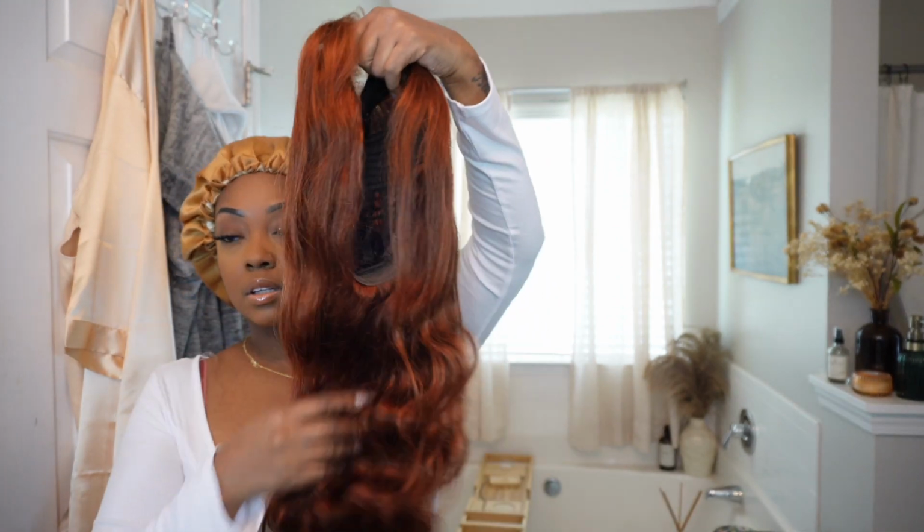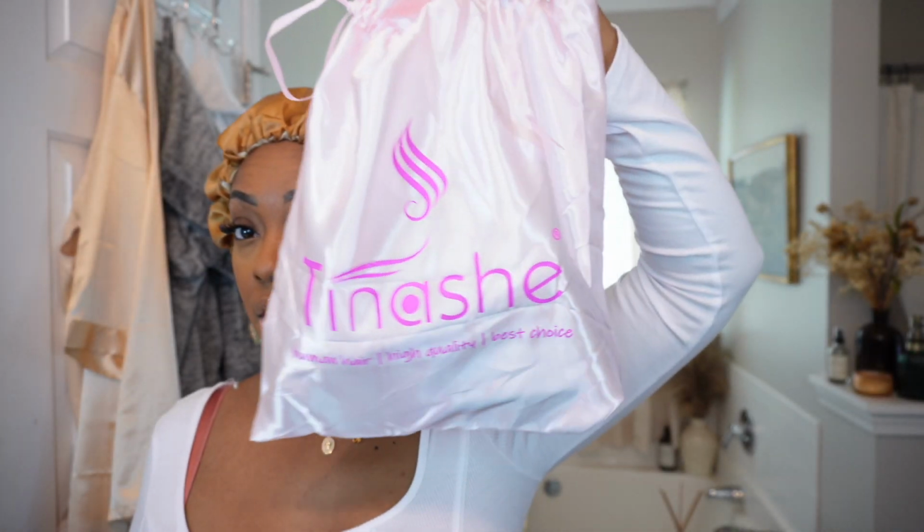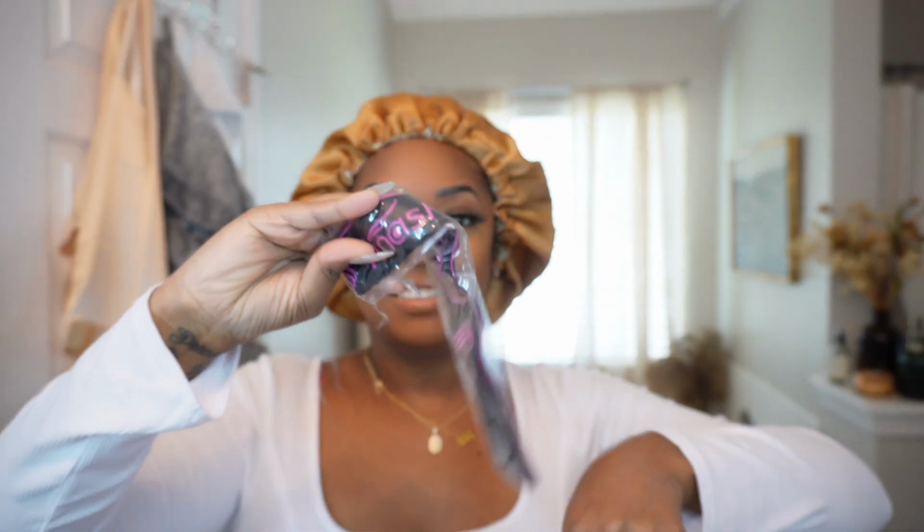So really quickly, inside the box they give you this care kit. They give you a bag that has a whole bunch of goodies, such as this edge brush, a wig cap, some clips, a wig band, another wig cap, some lashes. You get that thing, bobby pins, and that's it. So let's go ahead and get started.